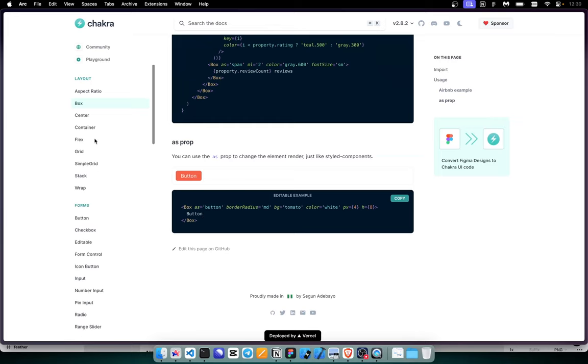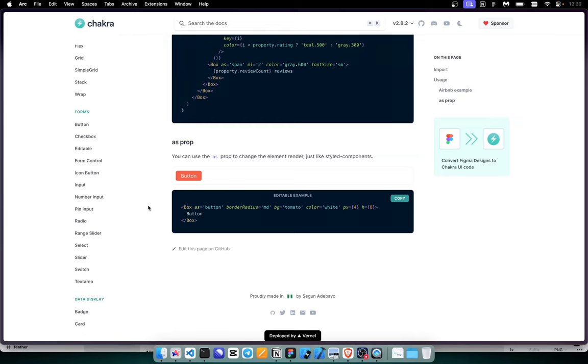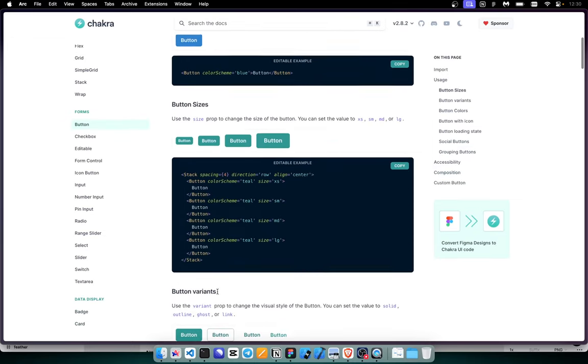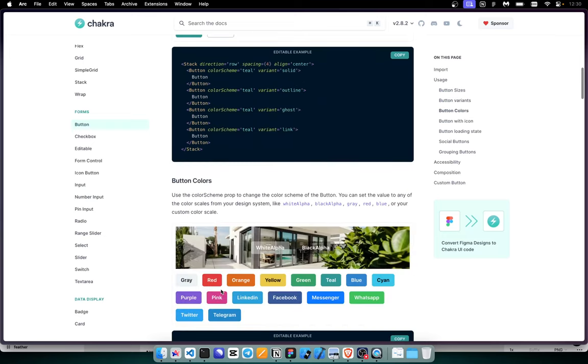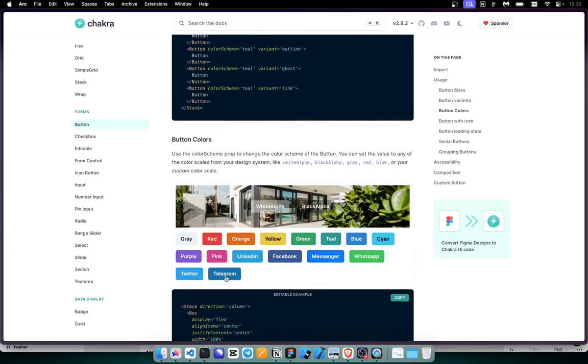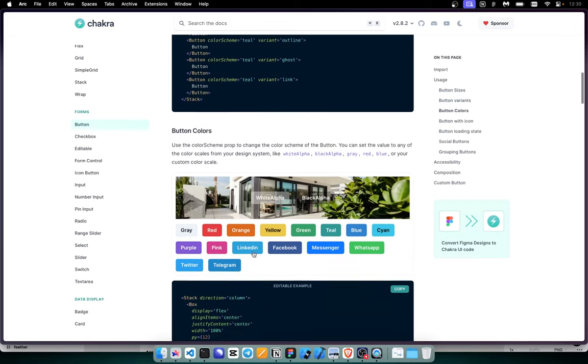Oh, by the way, we've also got a button component. So you've got your button components. These button components are pre-built. These are really cool, but I don't use them. I don't use any of these button components, but I think I will.